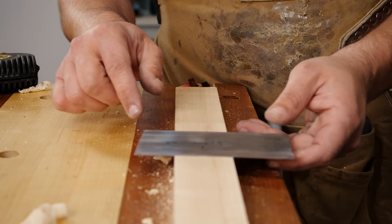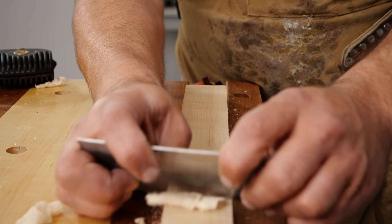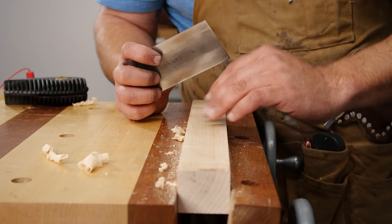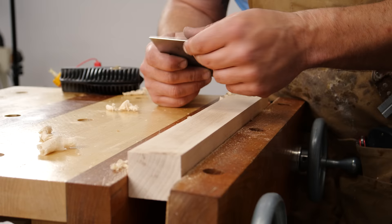One thing to know: if you do this really fast, it's going to get really hot. You can put a piece of tape or a magnet on the back to help with the heat, but you don't want to get it crazy hot because that could weaken your steel — so go nice and slow. When you get it right, you'll be thrilled. I'm going against the grain and I can feel it — yet where a hand plane would get tear out, the card scraper glides right through. You can use a card scraper pushing away from you or pulling it towards you. Look at those shavings — smooth as a baby's bottom.